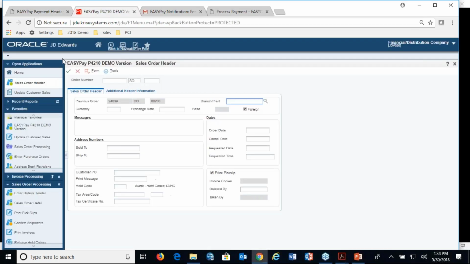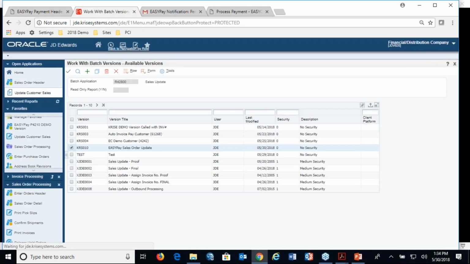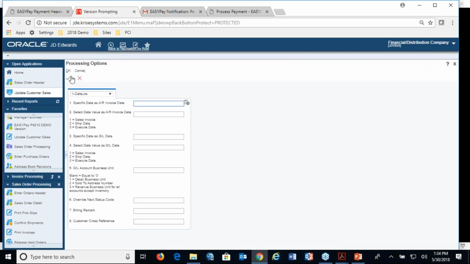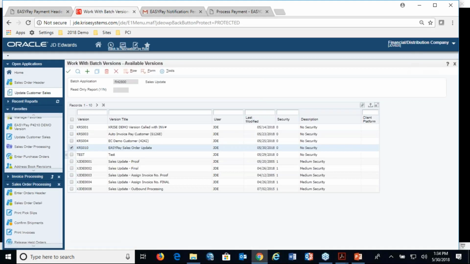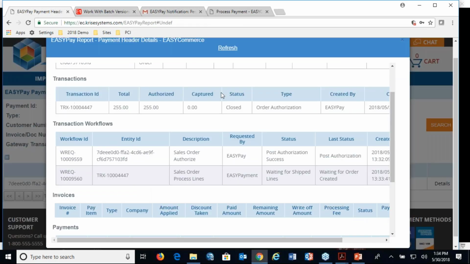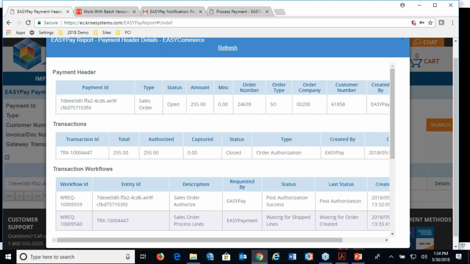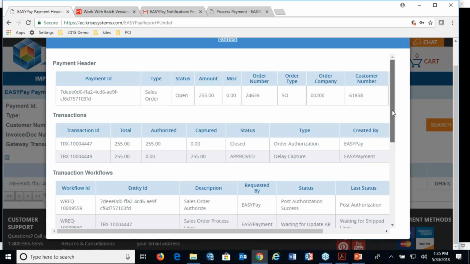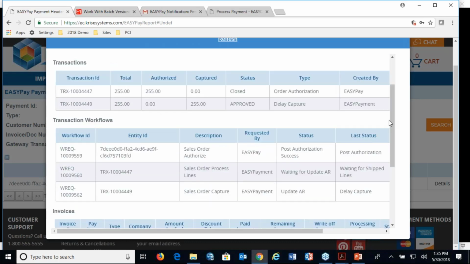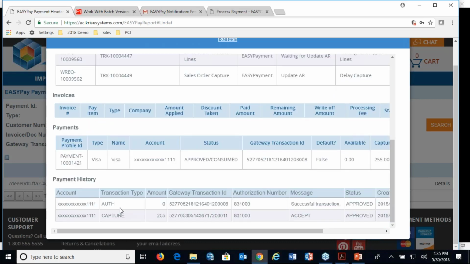But let me come back to JD Edwards, and let me move the status forward. All right, now the best thing to do is actually come here and just continue to do a refresh. And so we're waiting for the lines to be shipped. This is a batch process working against, and what we can see here is that the sales order capture just occurred.